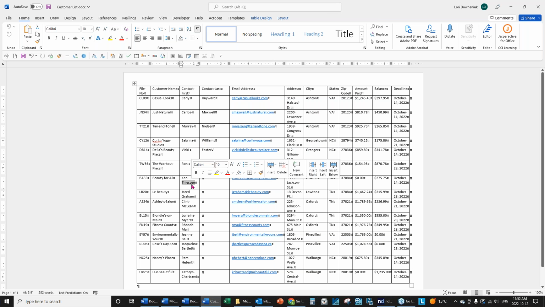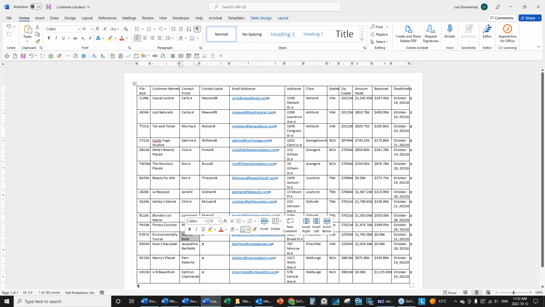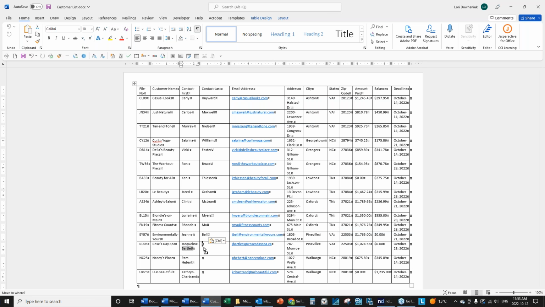We've got enough time. I'll just bring these across. So I'm double clicking on the name. That's a little shortcut I can take to select just the last name and move it over. Okay, so I've got it separated now. I've got contact first in the first column, contact last in this column beside it. I'm going to save that, and then I'm going to close.